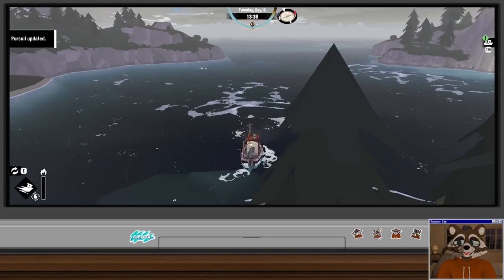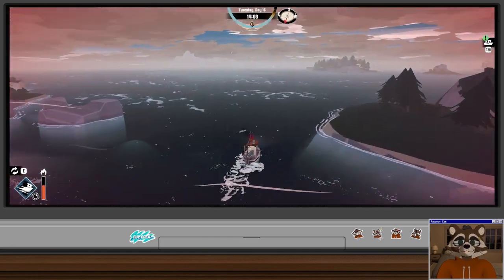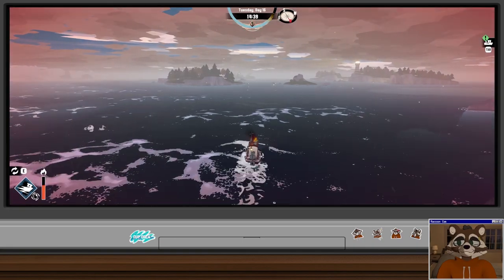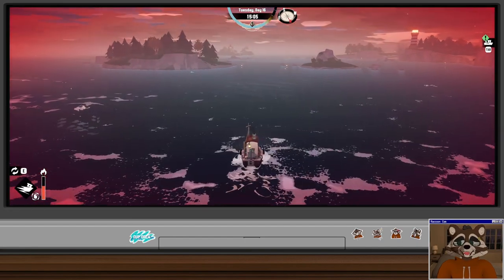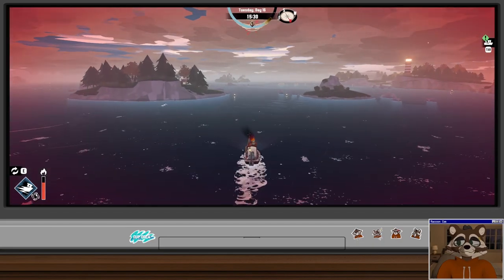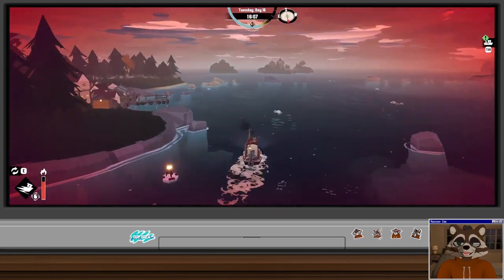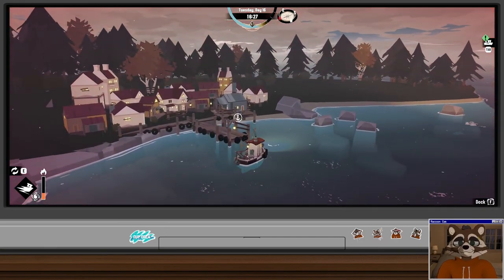Castaway climbs on board. Hell yeah. Alright. I don't want him on my deck when we are out at sea at night. It's a very bad idea to have a passenger aboard, I think. I don't want him to get killed by a Leviathan. Alright.